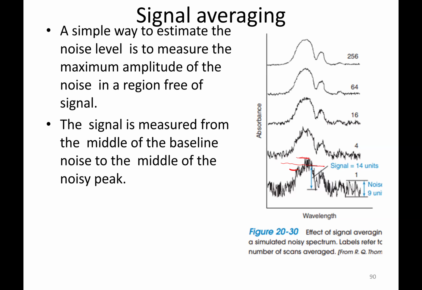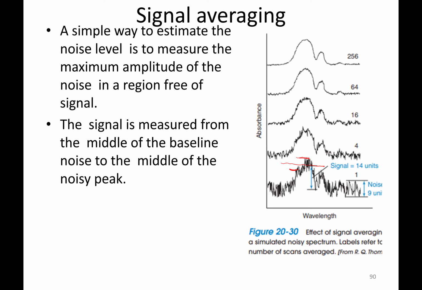The one we have is not so noisy, but you can estimate it a little bit. We're together there. So you know the noise level. And in this case, when we measure, this has been given to us, no units there, but you can see these are 9 units here. And when you measure from the middle to the middle of this baseline, that's the signal. And here we are given in this example, it is 14 units. Does that make sense here? So we already know the two. That's the signal to noise ratio.